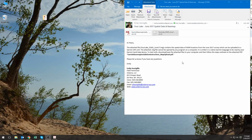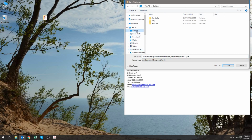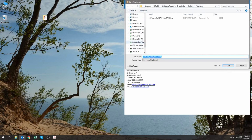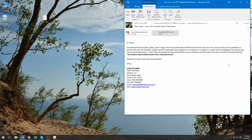To download from Microsoft Office, you can see you have your email open and there is an arrow next to your attachment. You click on that arrow and you can see your options. You want to select Save As and then save that to the folder that you would like to access them from later. Like I said, I will be working off of a folder on my desktop. So I select Desktop, my folder called Your Lake, and I open that and I select Save. I do the same thing with the map. Save As, find my folder, Desktop, Your Lake, Save. So now the files are downloaded onto my computer.